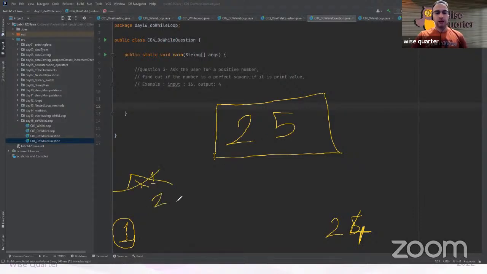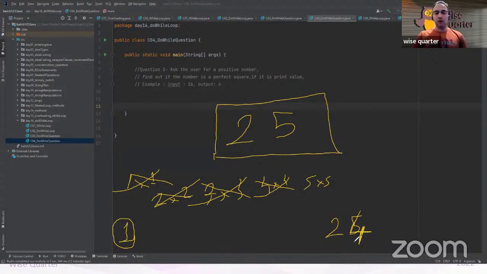No. 2 times 2? No. 3 times 3, not equal to 25. 4 times 4, no, it's not 25. 5 times 5, oh yes, it is 25. That means it is a square number, the square of some number. It is 5.